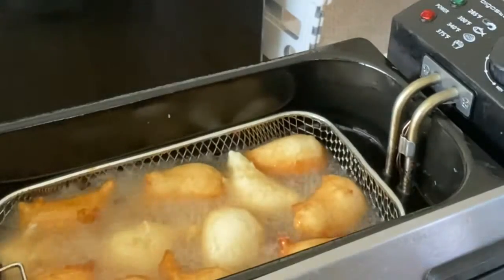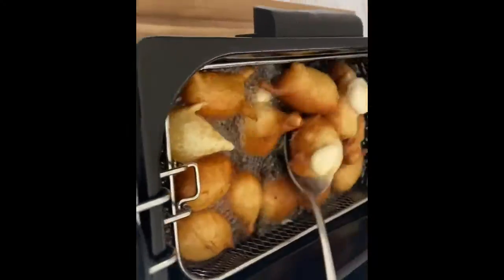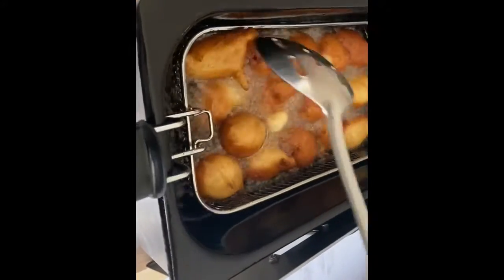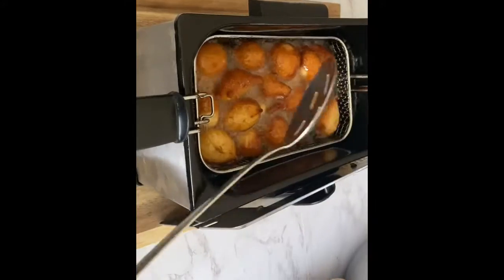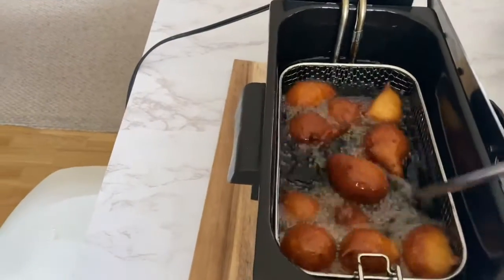That's how we split it into the oil, but if you're not comfortable doing it that way, you can always use a spoon. That's my daughter — she always pops into my videos. Anyway, as you can see, it's getting golden brown and really nice, and it's kind of ready to come out. I'm giving myself a hard time, per usual.